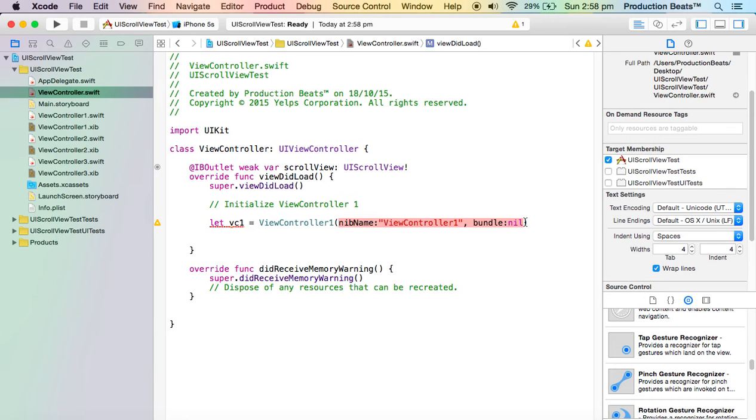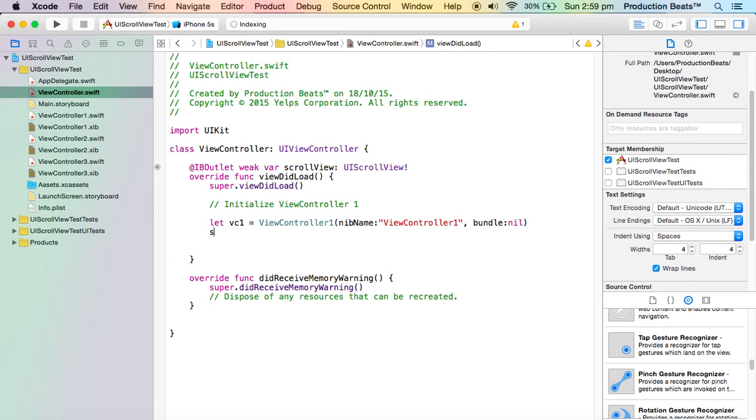So for ViewController1.swift, the name of the nib file is ViewController1.nib. I'm just going to type in exactly the name of the nib file, ViewController1, and you don't need to add the .nib extension. You just need to add the exact name of the nib file, and then the bundle is going to equal nil.